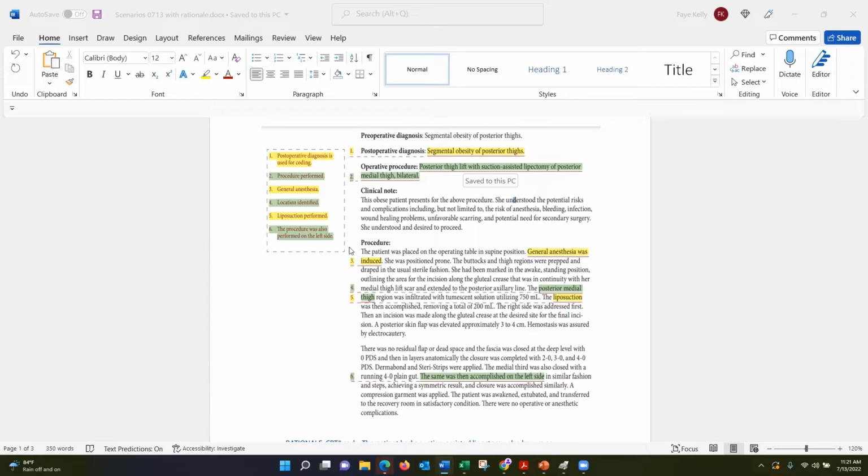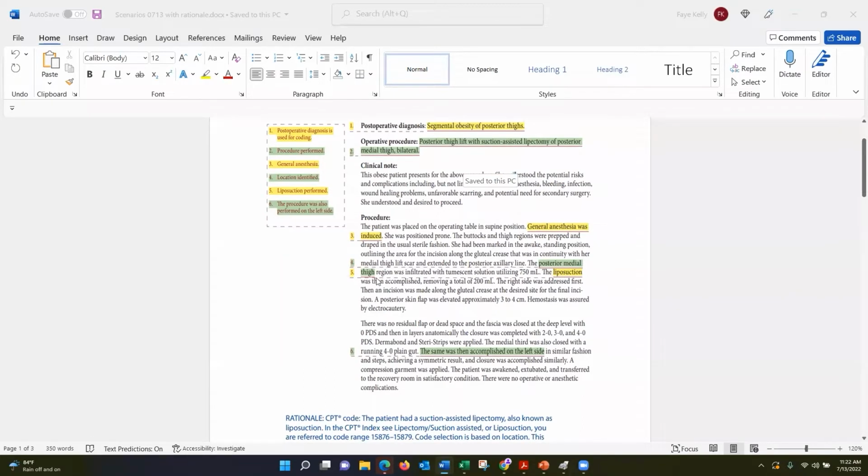I want us to look at the procedure here. The patient was given general anesthesia and prepared, marked, and outlined and so forth.